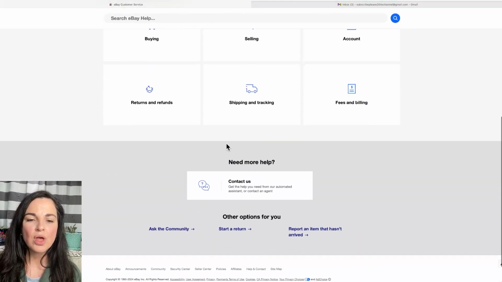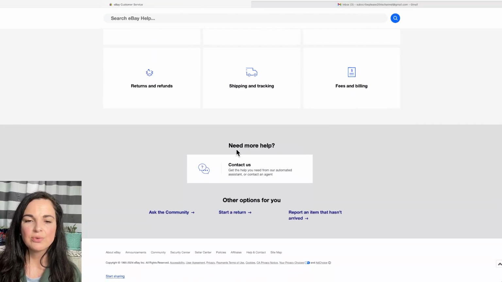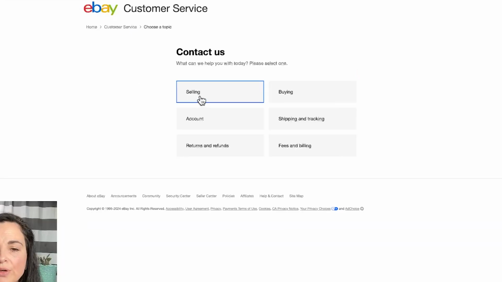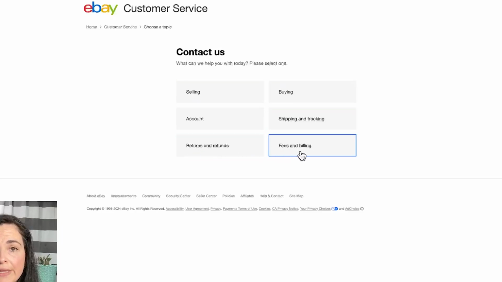But if you scroll all the way down, it's going to show you need more help and a contact us. This is where you can get a hold of a live person on chat. So if you click this button, it's going to say, what do you need help with today? Selling, buying, is it related to your account, shipping and tracking, returns and refunds, or fees and billing?